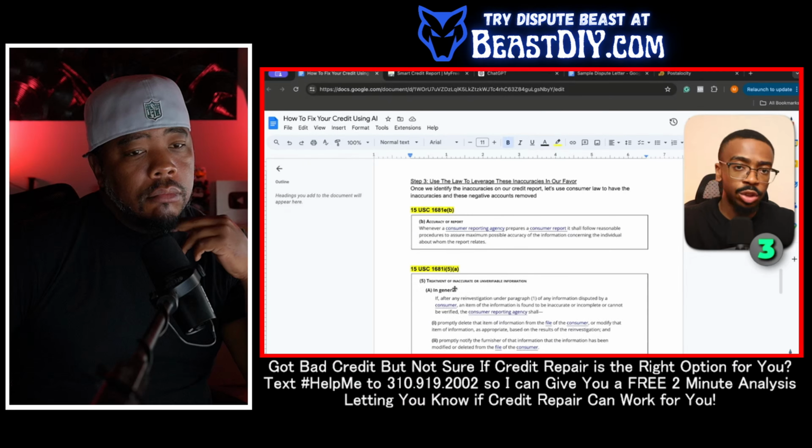Now, the next question you may be having, now that I've broken this down, is, okay, Marvin, I understand what these are saying, but how do I now use this inside of a letter? I don't have templates. Can you give me a template? Can you show me how to create the letter? This is where ChatGPT comes in, and this is where we now move over to step number 4.